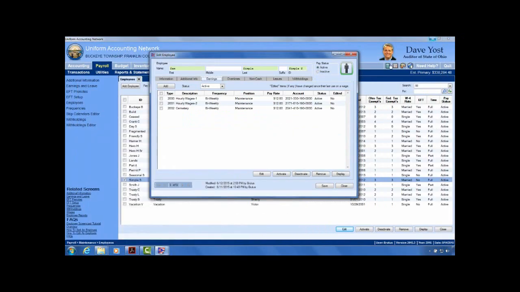All right, so back to our screen. How do we deactivate these? We're going to select two of them and click on the deactivate button. Simple as that. Now they're hidden in the background. And they're not gone. If you accidentally deactivate the wrong one, notice that you can select all or inactive. I'll select all, and it shows all of them. And I could reactivate them, or click on the activate button to get them back on my active list. Again, deactivating means they are prevented from being used on wages in the future.